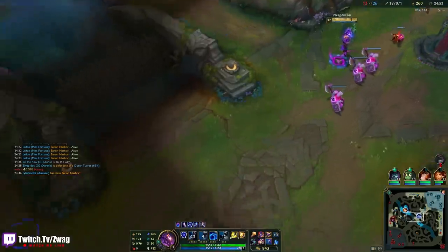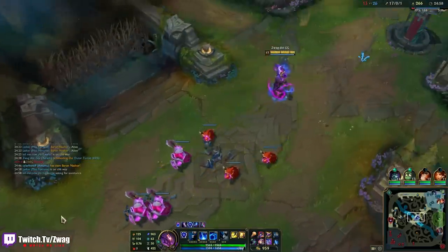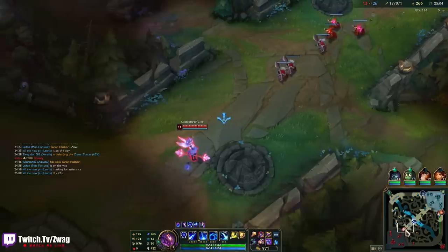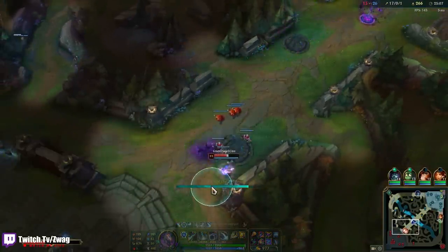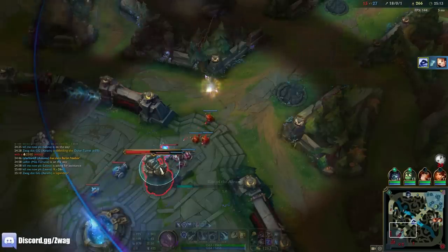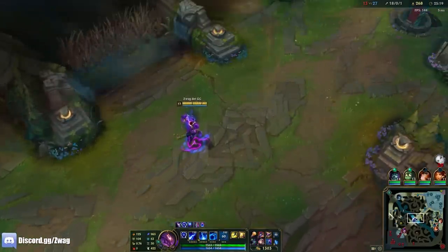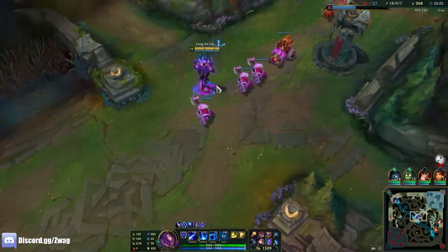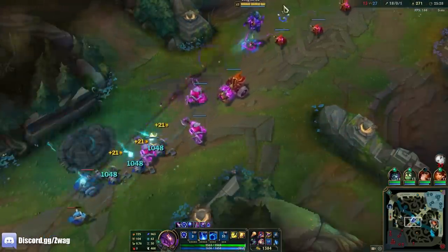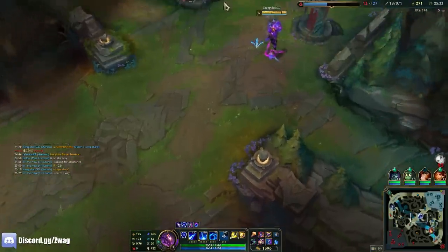I'm so fed. Good thing I took Ultimate Hunter, because I can just ult more. Where's the Darius? He's gonna ghost out of the bush below me. I really want this cannon, but I don't know who's in this bush.